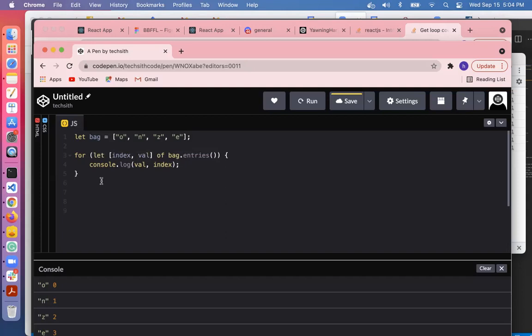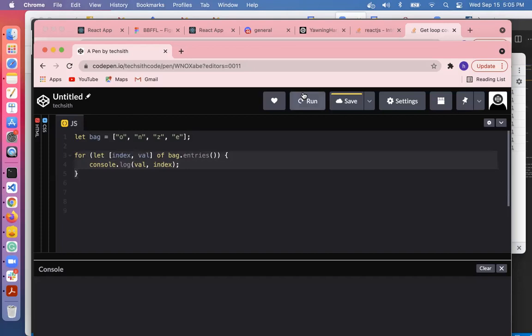We learned about const, but const in the context of objects is a little different. So you would say, okay, I want both of them, but you can't simply get it from bag. You have to use bag.entries, and then it will give you the index. So remember this syntax if you ever want both of them together.